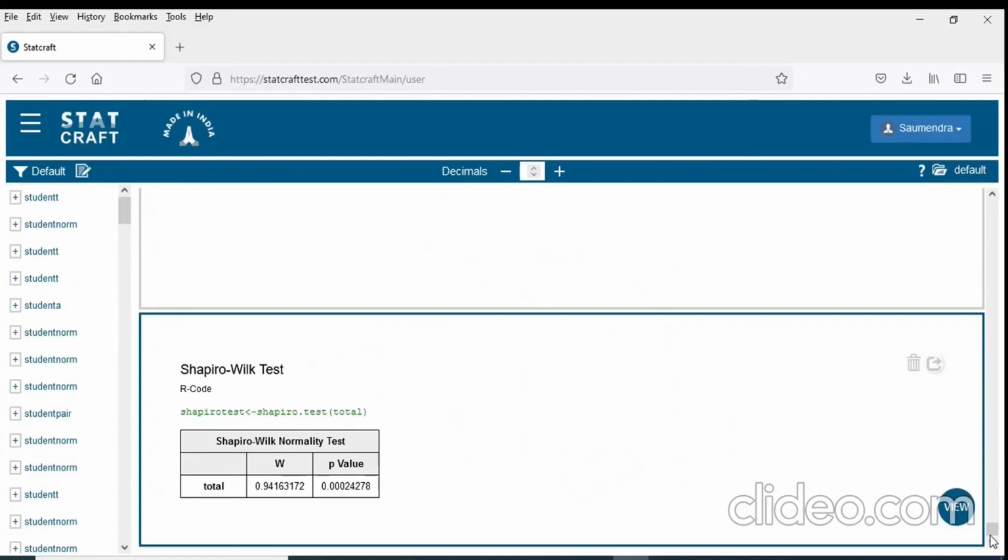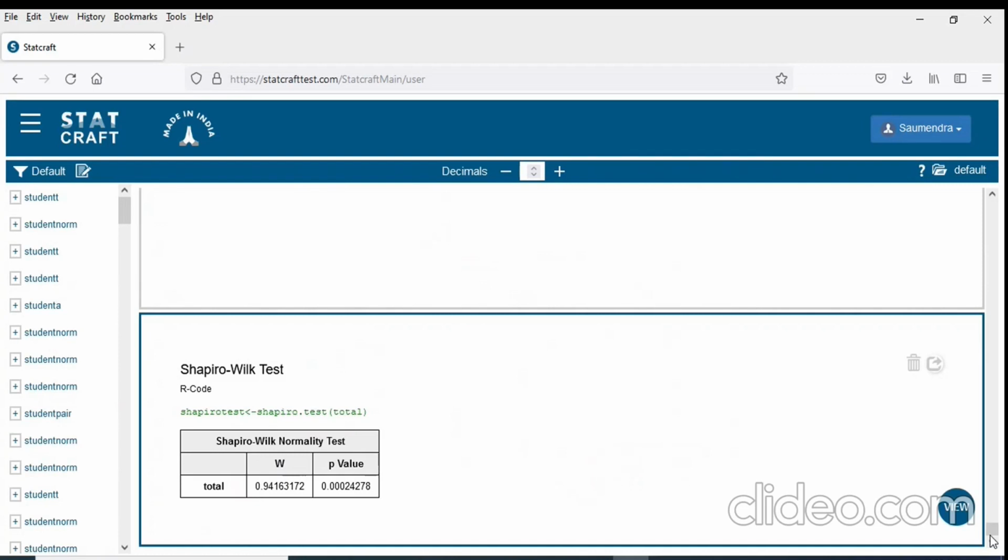As you can see, the Shapiro-Wilk test gives me a p-value of 0.0002 at a 95% confidence level. Null is rejected because the p-value is less than 0.05, so the null is rejected and the alternate hypothesis is accepted. Actually, we never say the alternate hypothesis is accepted. We only say we fail to reject the null or we reject the null. Here we reject the null because the p-value is less than 0.05, the threshold value at the 95% confidence level.